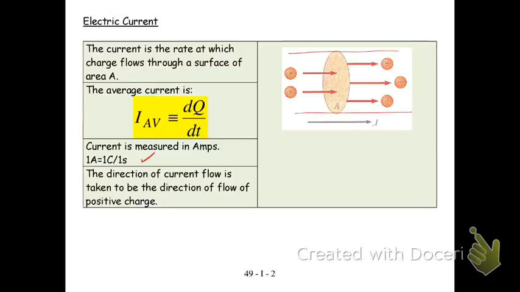The direction of current flow is taken to be the direction of flow of positive charges, and we know that that's not what the moving part in a piece of wire is, it's the electrons, but we just decide to take it the other way. Sometimes we will talk about positive charges flowing, sometimes to visualize we'll talk about negative charges flowing, but when we're talking about the current, we are imagining positive charges flowing. So current flows in an external circuit outside a battery from the positive to the negative. And that's the way we do it.